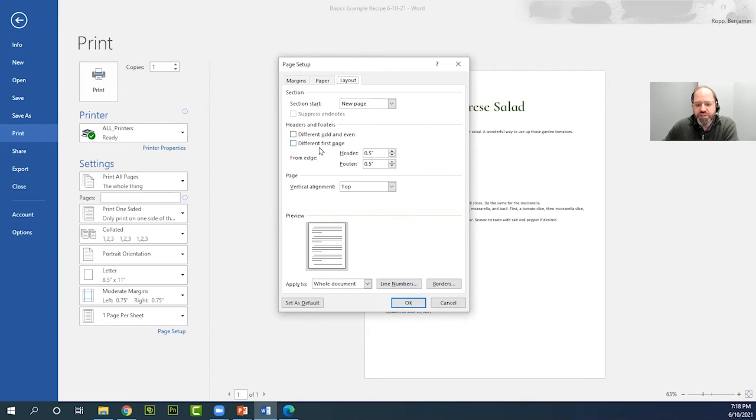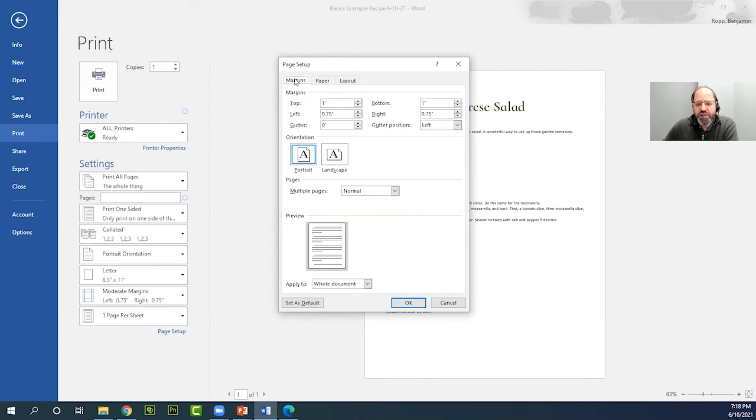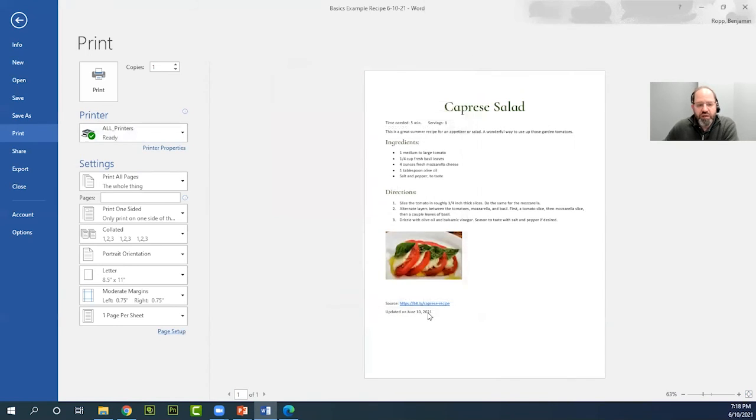I can also change the layout. And there's things like portrait and landscape. I can change those layout options here too. So that's printing. And if I had more than one page, I could flip through those here at the bottom. It has the little arrows to go forward and back if I have multiple pages.